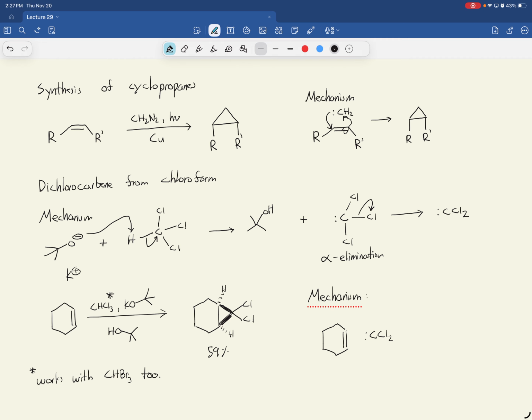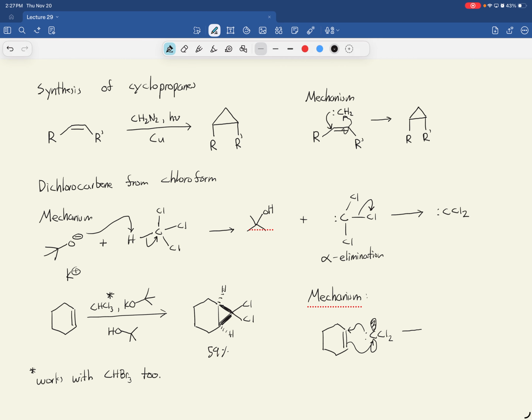So how will the arrows work? The lone pair attacks the carbene, right? And then the double bond attacks the carbon, the p orbital of the carbene. So you also have a p orbital here. So that's where it's attacking. See the p orbital? Empty p orbital, it attacks that carbene. So you can form two bonds.